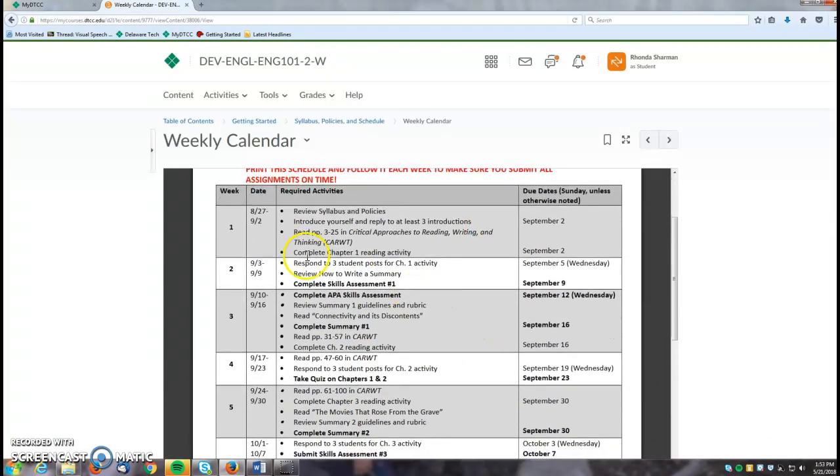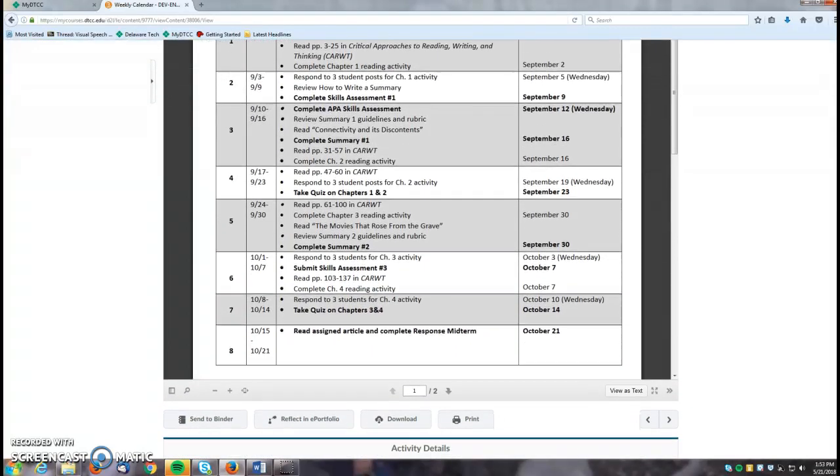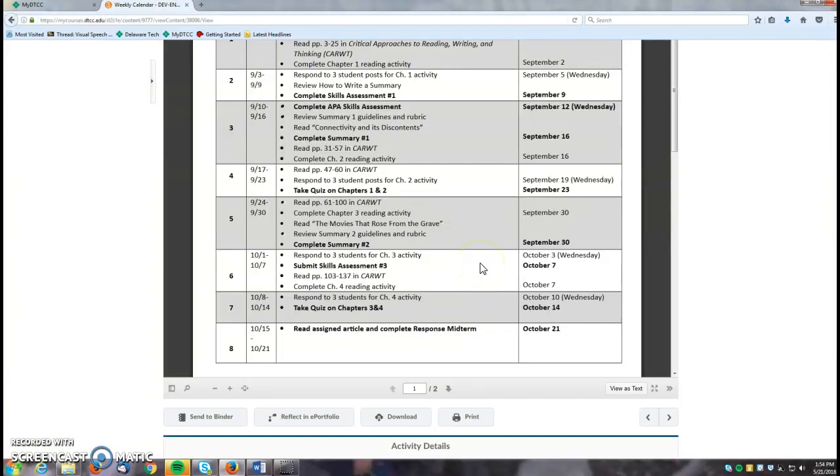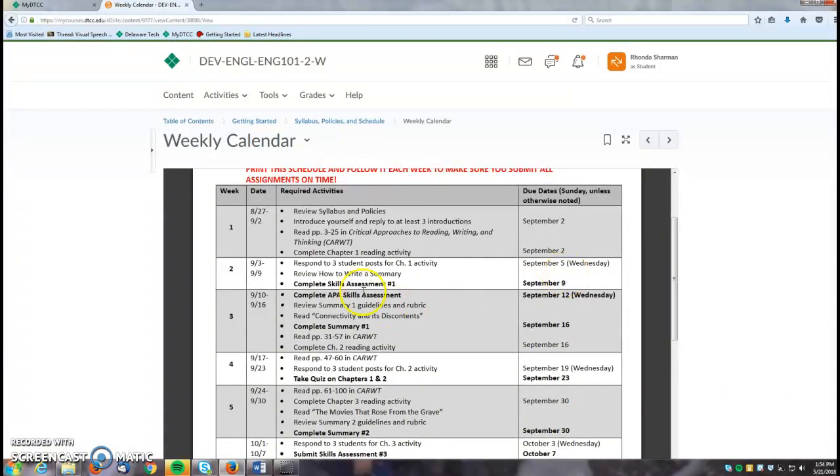That document will simply list the course week by week with a list of the required activities and specific due dates for specific assignments. So if you would rather have a weekly overview, this might be a better fit for you. Whichever document you choose, I would strongly urge you to print out the document so that you can have it by your side and follow it very carefully. There is a print button at the bottom of the document, so you should be able to print that without too much difficulty. Of course, it will always be here in the course. It's always under the Getting Started area.